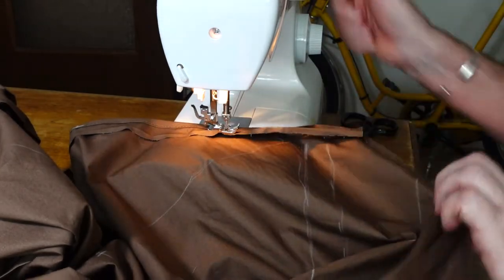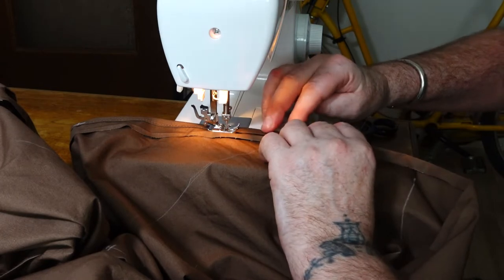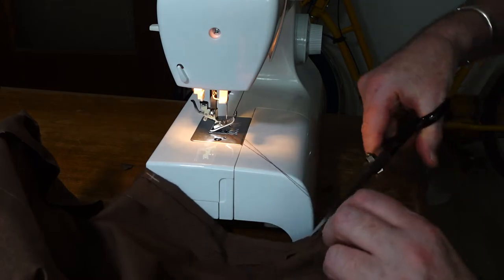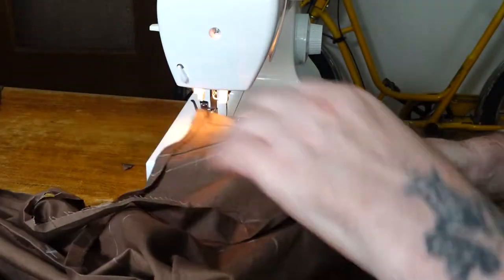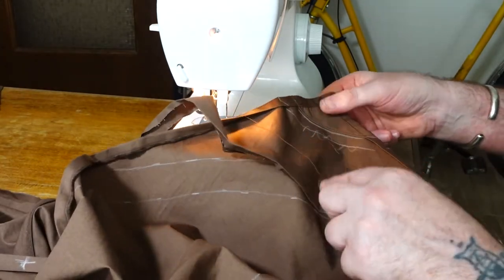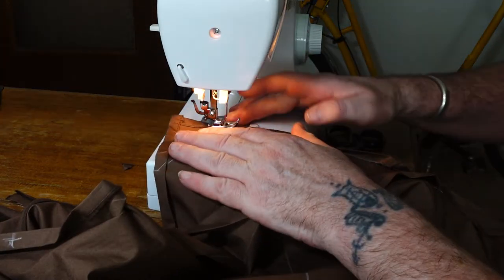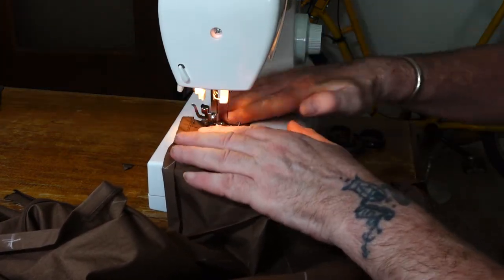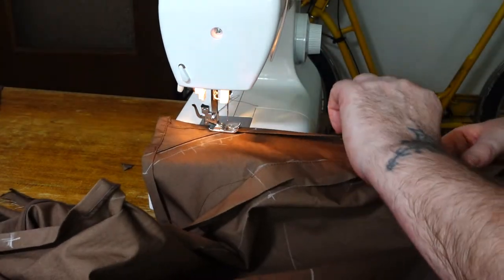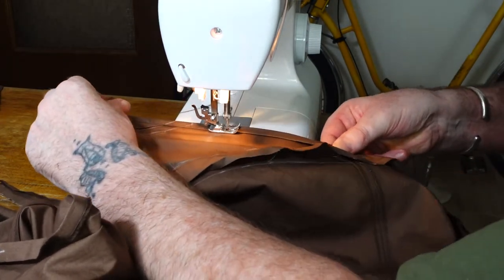And see how I'm ending up with it. So I'm leaving a bit of space on the end, and I started from the middle downwards, to get the center properly up here, so I can carry on and lock this one off. So this side is sort of finished.